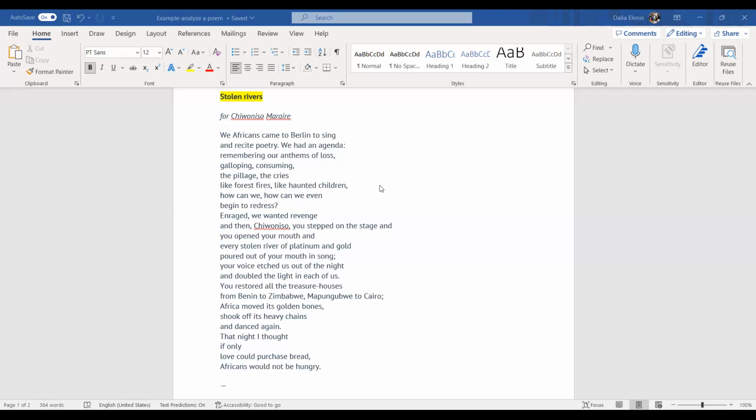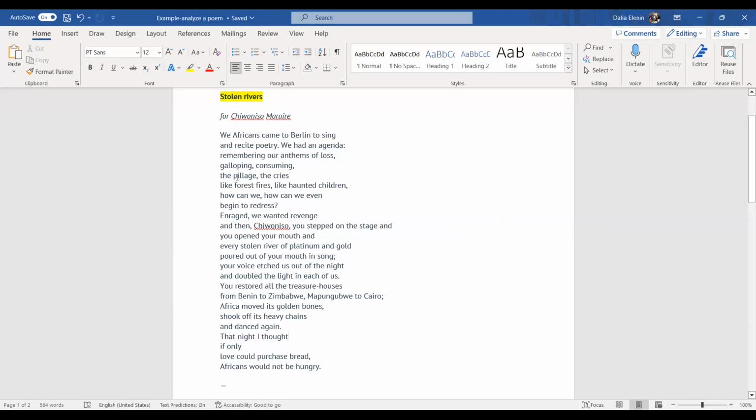All right. If you have a look at history, you will know that at a certain time, the superpowers were occupying those countries. And when they were occupying countries, what did they steal from there? What did they take from them? Look at that, the platinum, the gold, and they got it in their pockets. Like in Zimbabwe, in Cairo, all of the Benin, these are the main major cities in Africa.